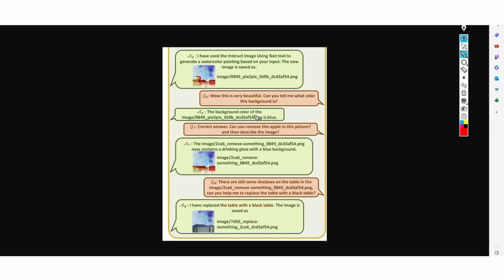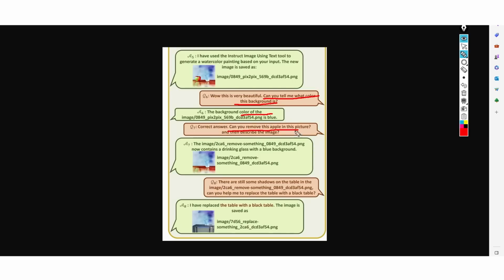So like I said, this is very different to traditional ChatGPT models or traditional prompt image models where you simply just ask them to generate an image, because sure, you could use Midjourney or Stable Diffusion just to generate that image. But if you were to even ask Midjourney or Stable Diffusion exactly what the color of this image is, it wouldn't be able to tell you. Yes, Midjourney does have a new describe feature, but that doesn't beat exactly what's going on here, because you can literally say, can you tell me what color the background is? And it can say the background color of this is blue.